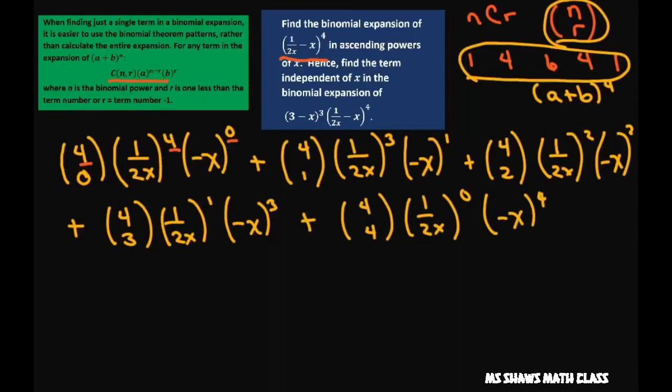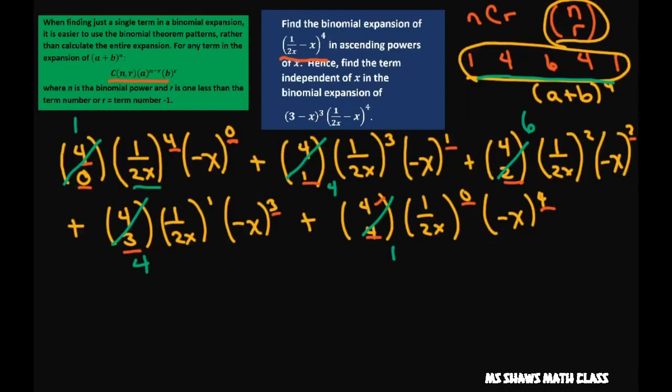And just recall that these numbers always match, and then these two numbers always add up to your n. So that's an easy way to double check your work. Now, like I said, I'm going to use Pascal's triangle. So this just equals 1. This equals 4. This equals 6. This equals back to 4. This is 1.